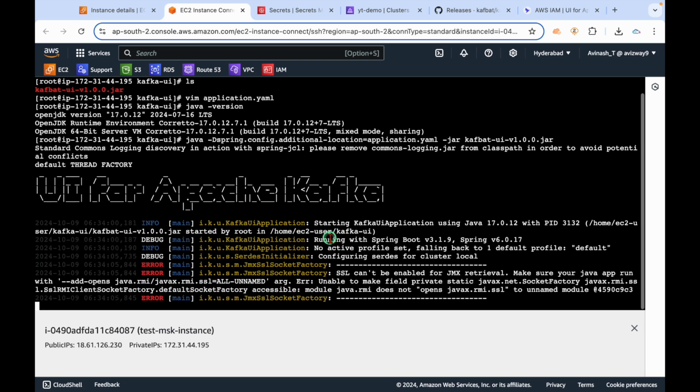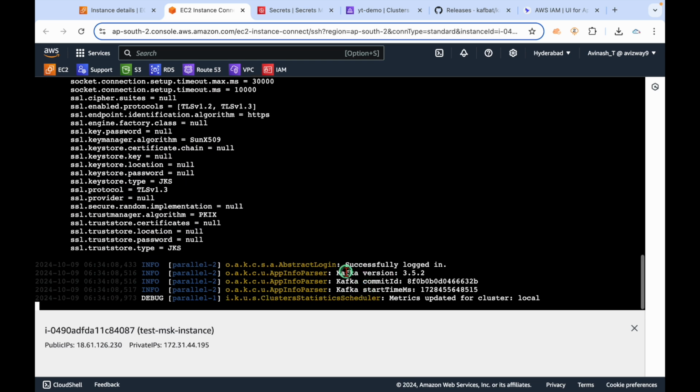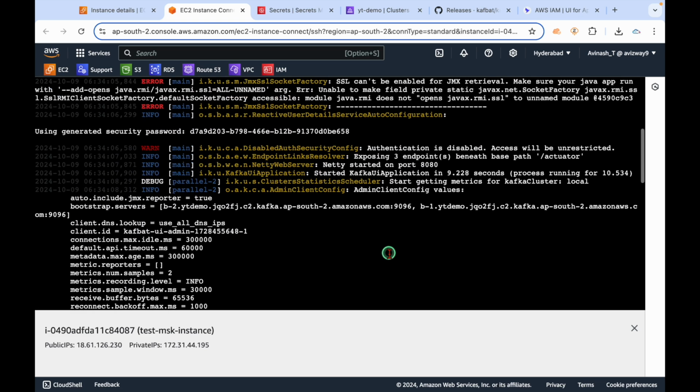We have to verify on what port number this is running. You see here, successfully logged in, Kafka version 3.5.2, Kafka commit ID, everything it is showing. You can scroll up a bit and observe: authentication access will be unrestricted, exposing 3 endpoints, and Netty started on port 8080.